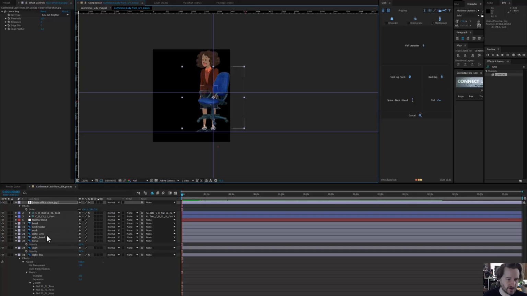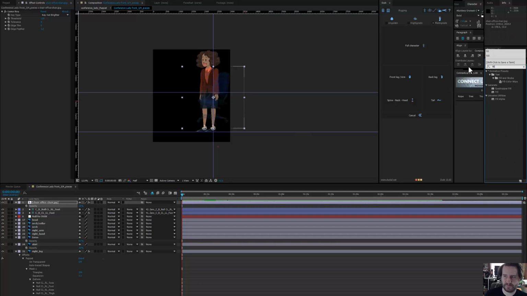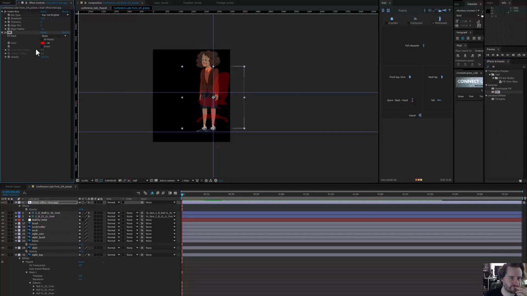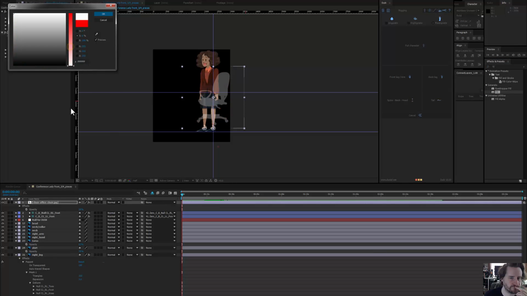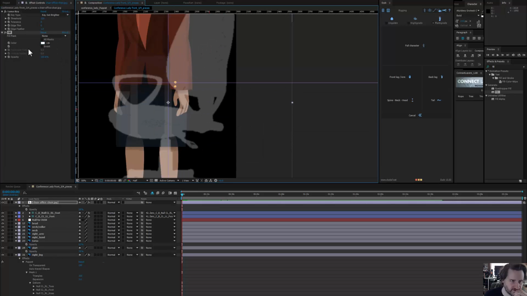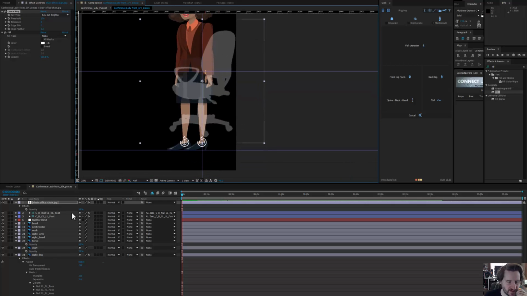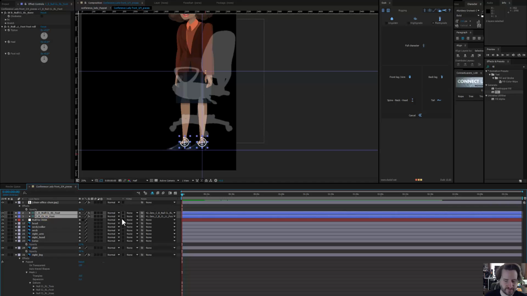So make this very light. I might even just fill this now. So we kind of know what's going on here, that she's gonna fit in this somewhat.